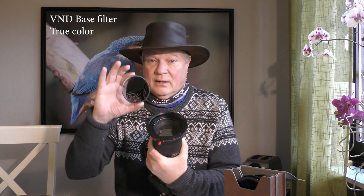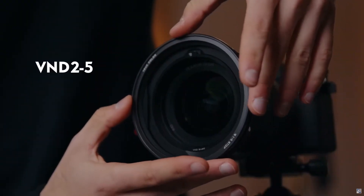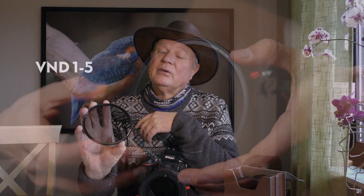I put it on and I can screw like this — no touch needed. What you have to do first is put in the base filter. I put it in here and it's magnetic, and you can only put it in one way because there's a little notch it fits into. Now I have the base filter on, and now I can just add an ND filter. They've sent me an ND filter.